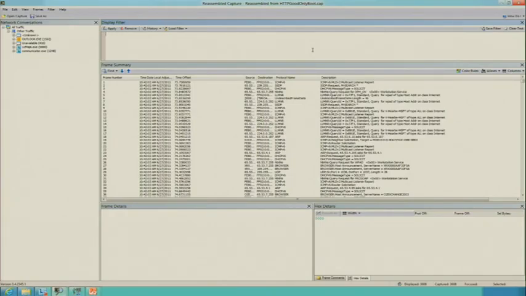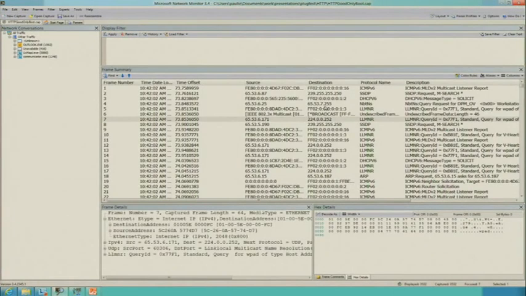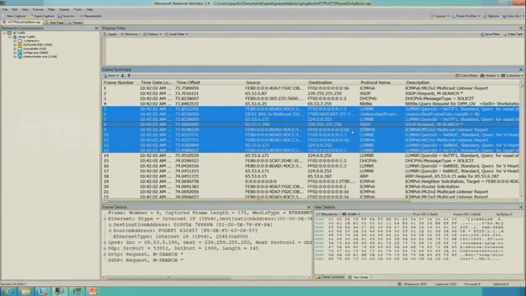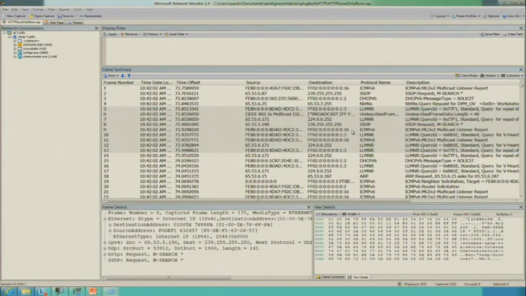Well, I have another slide on that, so I'll go into more detail in a second. And then two more things. So say you want to send some information to us at Microsoft. What we've done is we've enabled the ability to select some frames, right-click, and copy. And when we copy them, we actually just copy them as text.